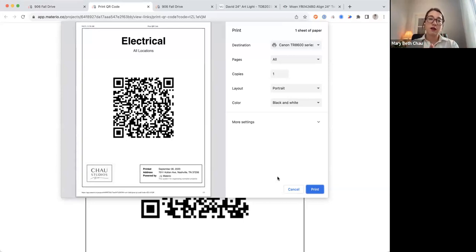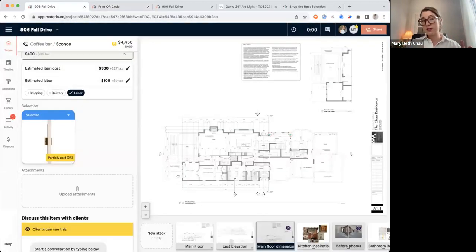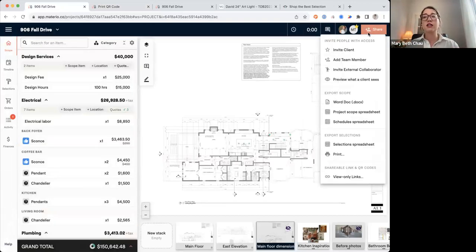So this is great for handoff, great for making sure that if something changes, and they scan that link, it's going to be good. Now, I will say, obviously, you have to rely on a human to want to scan this and to look at it. And so if you change something and they don't refresh, they're not going to be getting notifications about changes like they would if they were invited into the project. So I always recommend, if you're working with an outside firm, inviting the superintendent or field supervisor or GC as an actual collaborator to the project, because that just means they're going to get real-time updates, and they're going to know when things have changed. So those are a few of the options of getting it out.